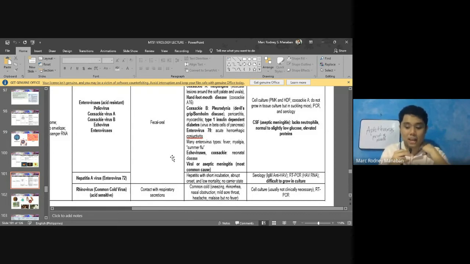Self-limiting disease. No carrier state, okay, it does not proceed to chronic infection, and its mortality rate is low because again, it's self-limiting, meaning it resolves within a few days or a few months, all right? Your hepatitis A virus is also the only hepatitis virus that can be grown in culture. Although it's difficult to grow in culture, among all the hepatitis viruses, it's considered to be the easiest, no? It grows in culture, all right? And I think it is the first hepatitis virus that was grown in culture, all right?